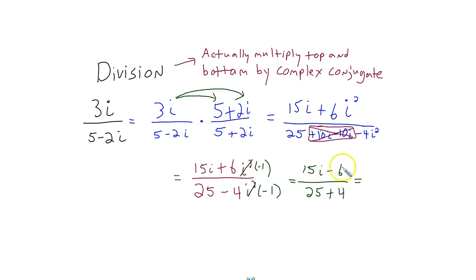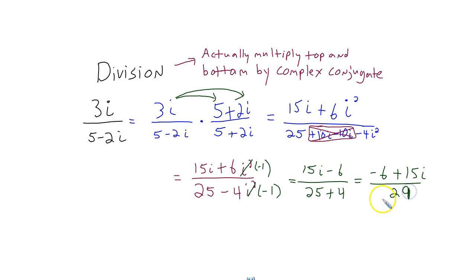All right. Well, so 15i minus 6, that's not in the right order, is it? It should be negative 6 plus 15i. Remember to keep your signs when you use the commutative property. So the negative is going to stay with the 6 when it goes to the front. In the bottom, we no longer have an imaginary part. It's all real. 25 plus 4 is 29.